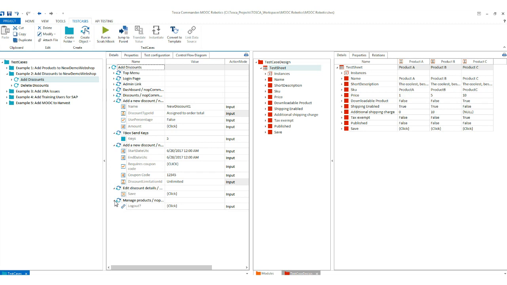So again, that's the emphasis on using Tosca Robotics: never put in more effort than your gain is. In testing, it's easy. If you have regression test cases, you will get in the effort easily. In robotics, it's always thinking, okay, does it make sense to automate here, or is it too complex? In this case, I use an easy solution, and so it's not too complex. So let's run that here. It will be quick because it's only one test case now.